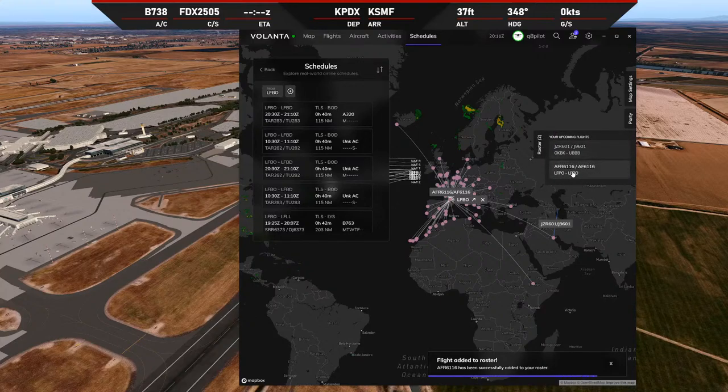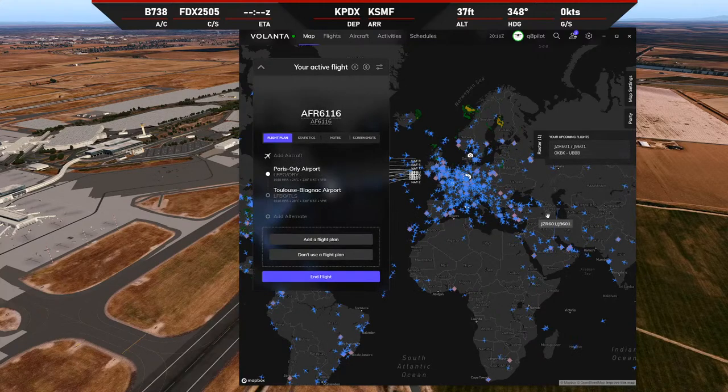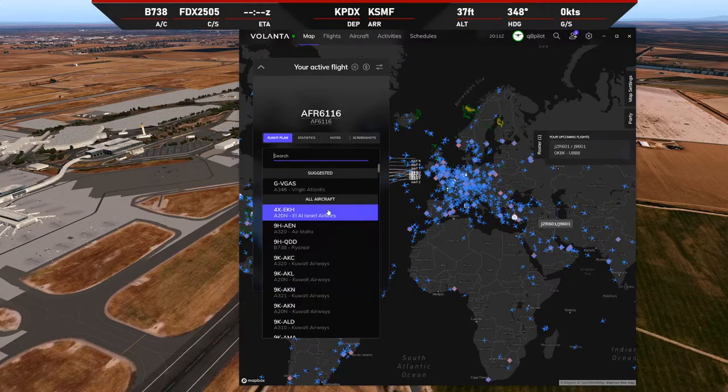So anytime we want to fly this route, we can come here. You can add as many as you like. And when you're ready, we can say fly now. And it already sets things up for you. All you need to do now is add your aircraft. And from the aircraft, of course, you can have many.